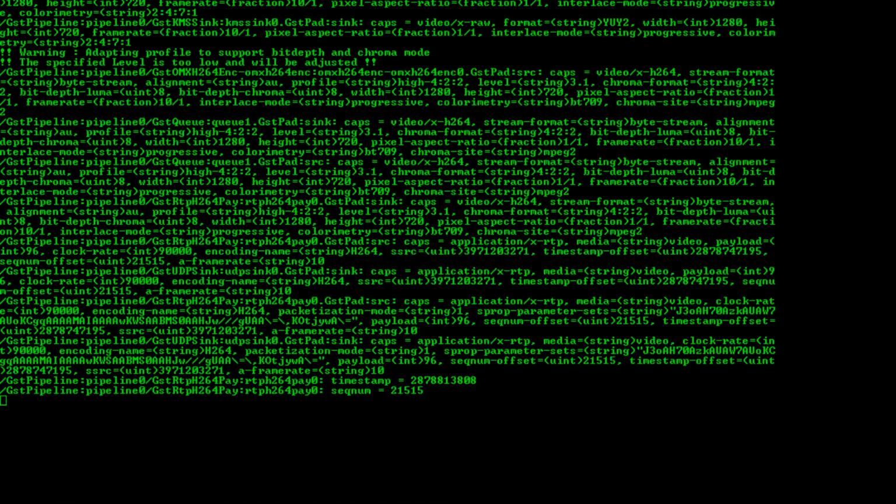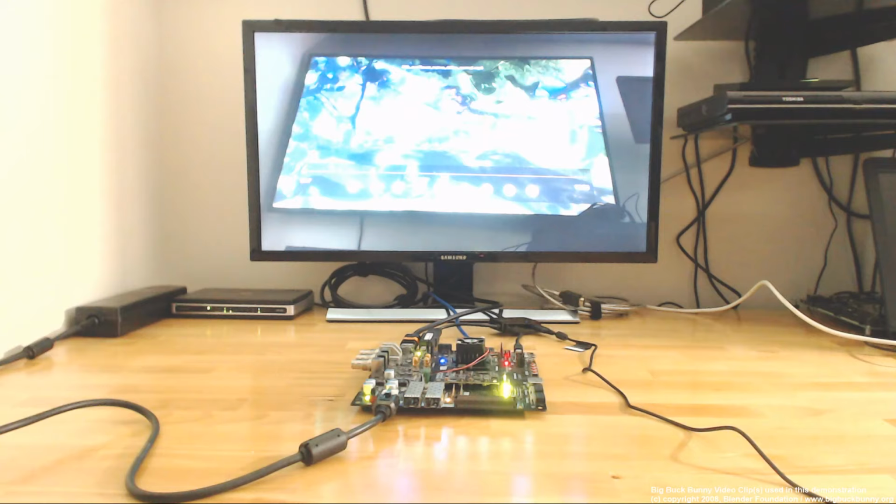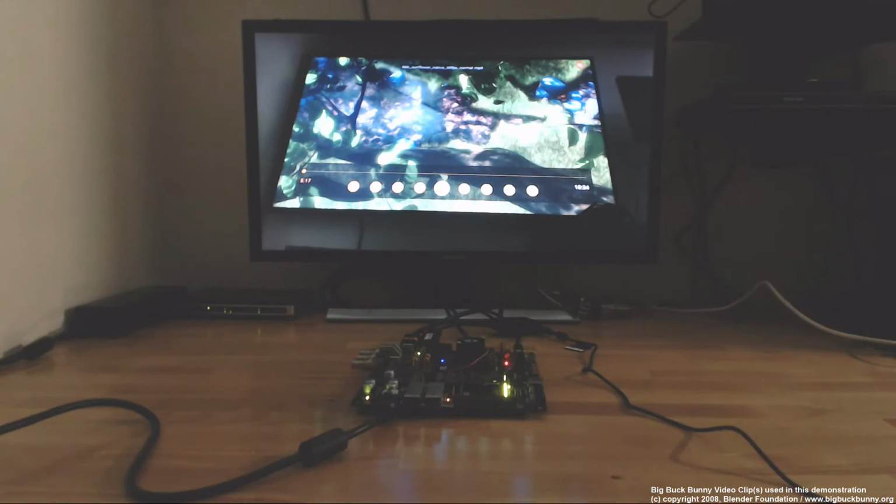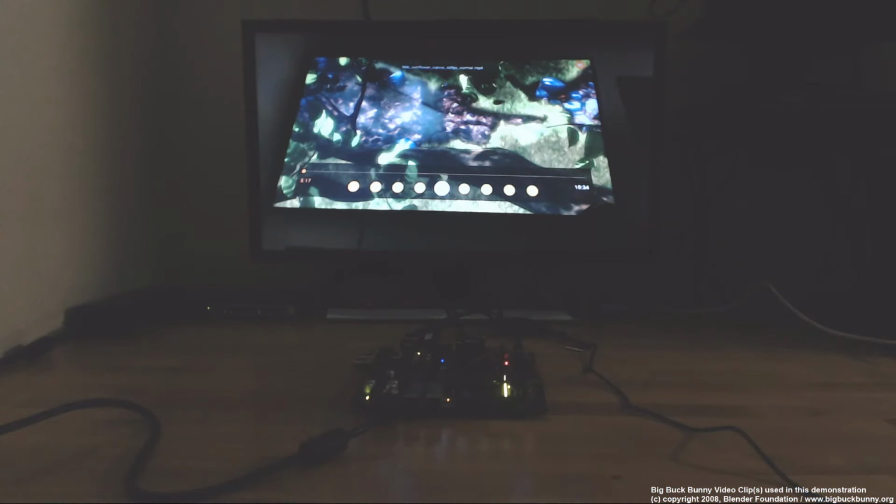Whenever you're pointing a webcam at a display that's emitting light directly into the camera, you might need to adjust some of the lighting settings. So I'm going to turn down the exposure on my webcam a few notches, and you'll see that the picture comes into focus a little better and the colors are no longer washed out. So we're going to use that setting here for our demo.